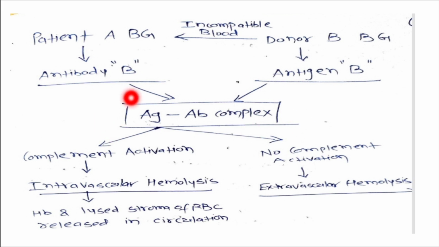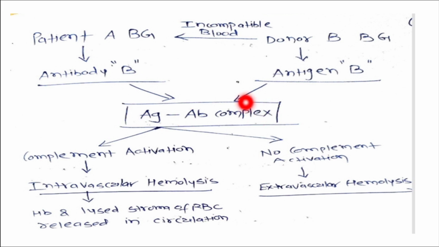complex. So you will have the development of an antigen antibody complex because of a false blood group, or because you have not done the indirect Coombs test. So if the false blood is given, or if the cross match, meaning the indirect Coombs test, is not done, then an antigen antibody complex can develop, right?